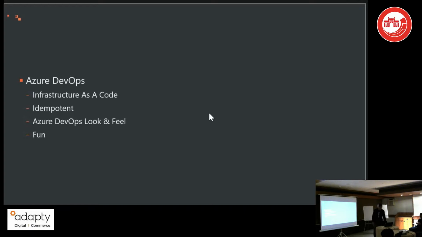There's a word called idempotent, very widely used in the industry, which means repeatedly getting the same experience every time you run the solution. So every time you run the ARM templates, it doesn't really matter which CI/CD you're using, it should give you the same experience. If I'm working on it, and I give it to one of my team members and tell them the way it needs to be run, they should have a similar experience.